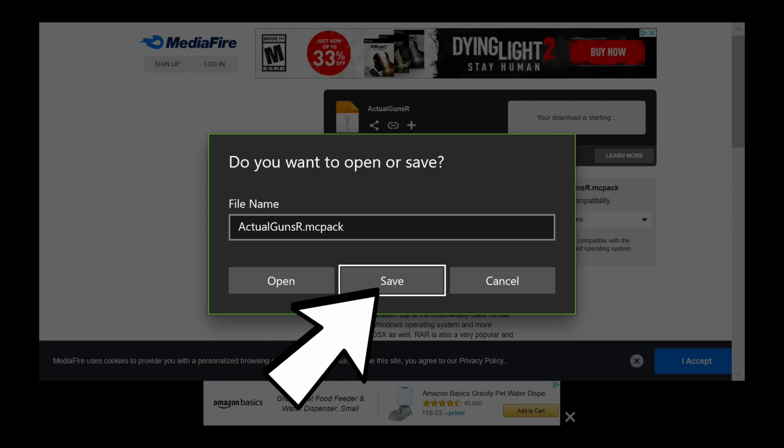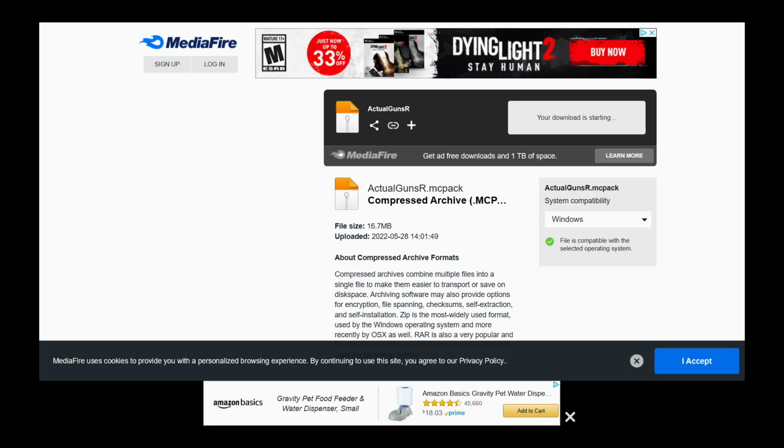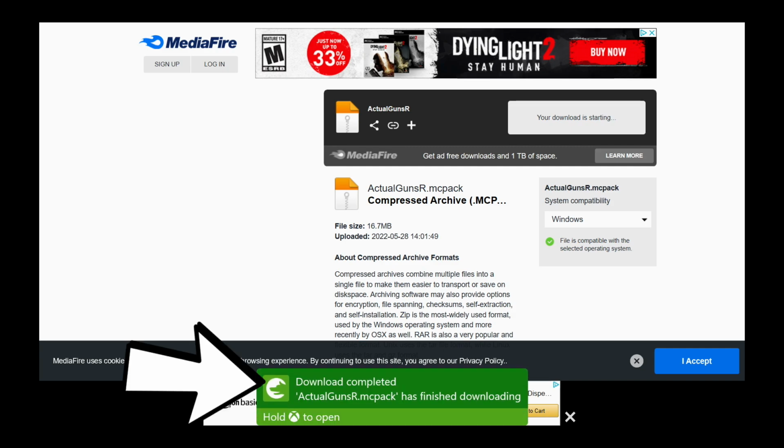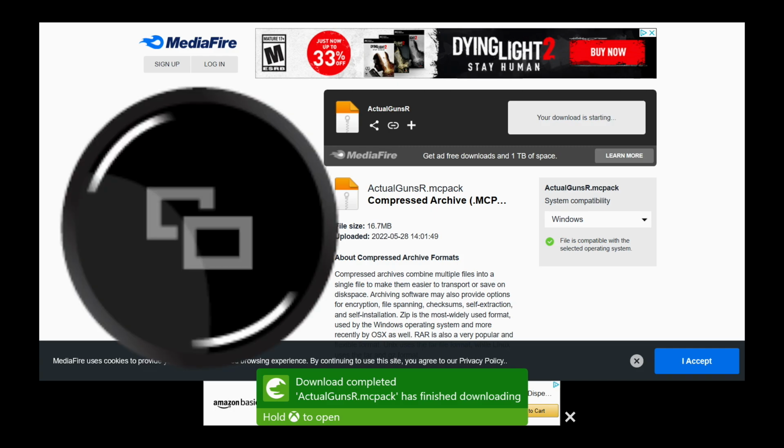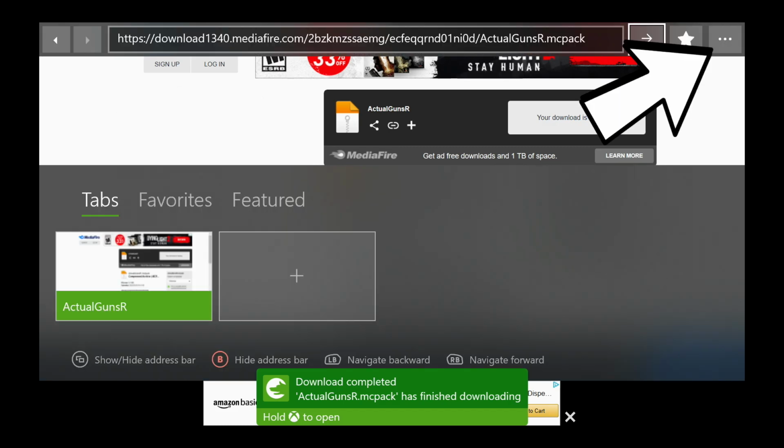So go ahead and press save, and after you press save, you want to wait about 5 to 10 seconds. You'll probably get this notification to pop up on the bottom that looks like this, but if you don't, just go ahead and wait 5 to 10 seconds. And once you see that, what you want to do is on your controller, press the button with the 2 rectangles on it left of the center button that looks like this, so we can get our URL to pop back up. So we press that button, it gives us our URL, and then what you want to do now is go into the top right where you see this button with 3 dots on it, and we're going to press on this button with the 3 dots on it right here. So go ahead and press on that button.